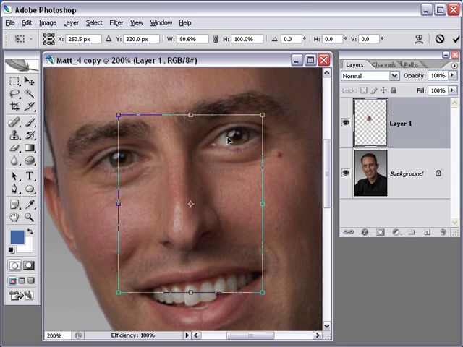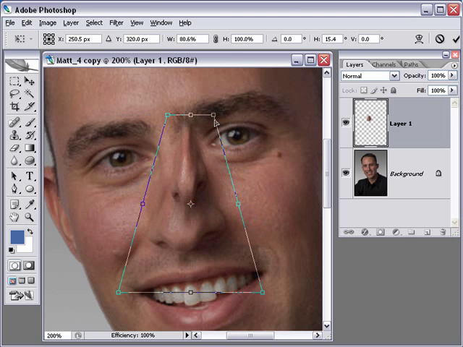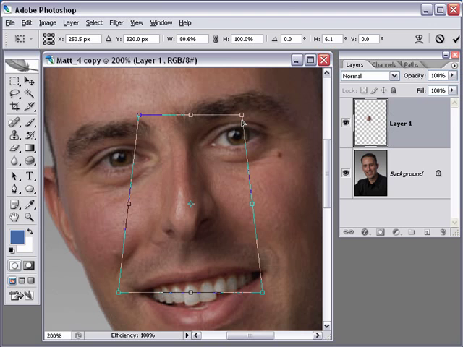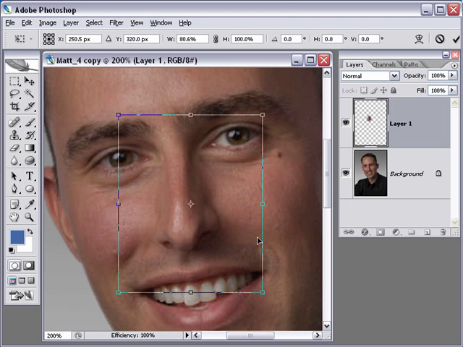Now, next thing you might want to do is maybe resize part of the top or maybe just part of the bottom. And the way you can do that, basically hold down the whole left-hand side of the keyboard, and I say that jokingly, but not really. Essentially, the shortcut is hold down Control, Alt, and Shift, or on the Mac, Command, Option, and Shift, and click on one of these top corner points, and you can see how we can bring both in at the same time. Now, that's not really doing any justice, so I'm going to undo.